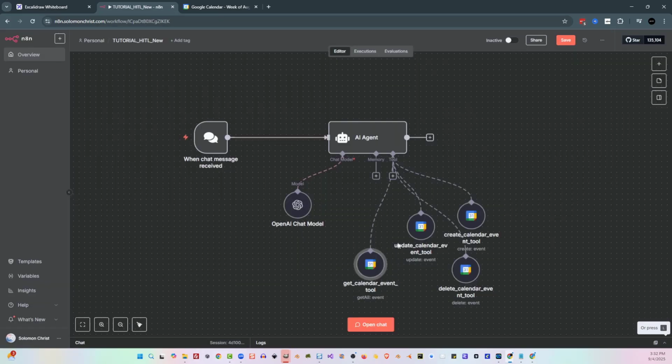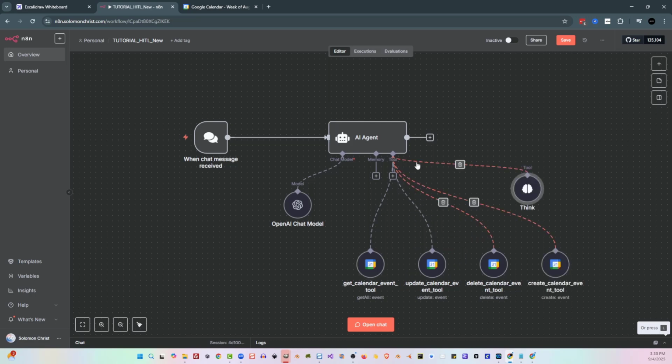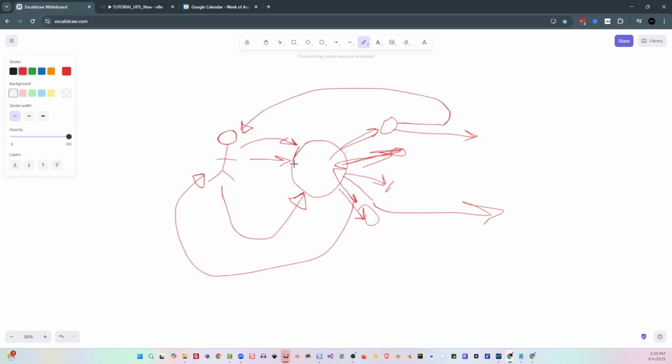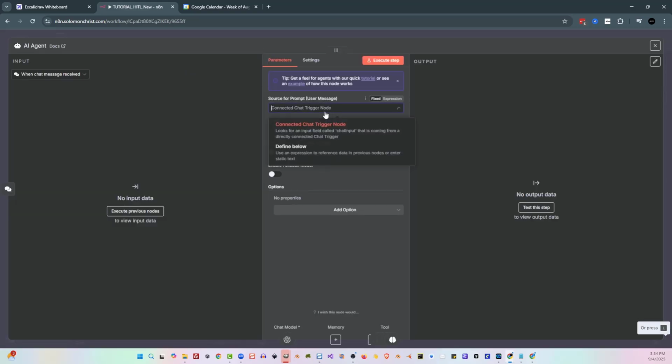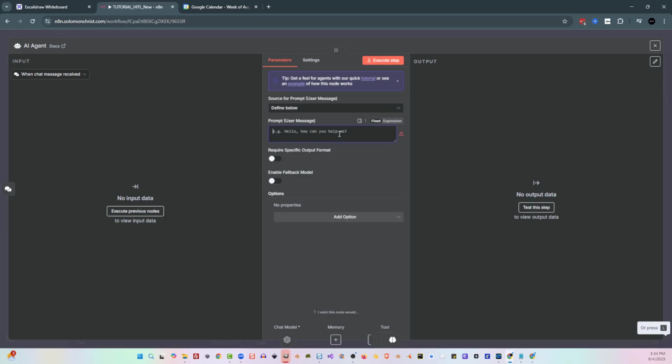So now we've got all of these different options here. And usually I like to put a think tool as well. It just gives the AI an opportunity to think through the process. Now, when we come back to this example here, the human being is going to say, hey, you know what? I need to create an event. It's going to go and attempt to create the event. When it does that, it's going to give us some information. Now, what we need to get out of here is the actual event ID.